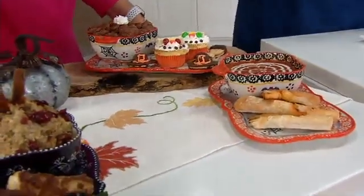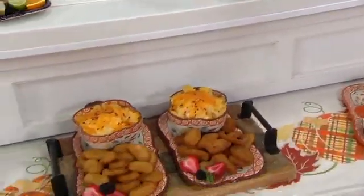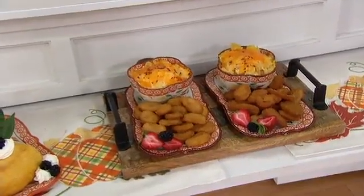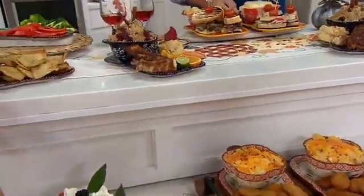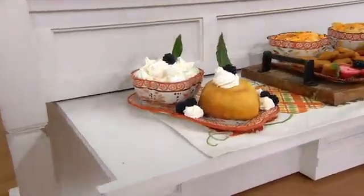We did mac and cheese for the kids and chicken nuggets, David. What's nice about that is you don't have to get out that metal cookie sheet to cook those nuggets. Put them right on that plate, put them right in your oven up to 500 degrees, and you're good to go. What we love about baking in here is the individual desserts at 16 ounces. Look at the cake we were able to make, and then you can go ahead and ice it or dress it. These are the traditions that we always look forward to.